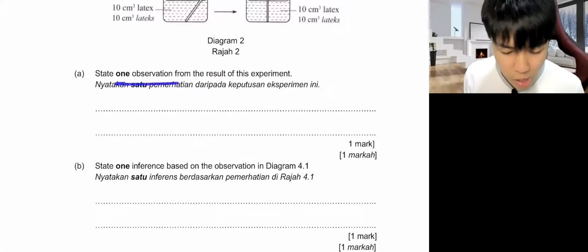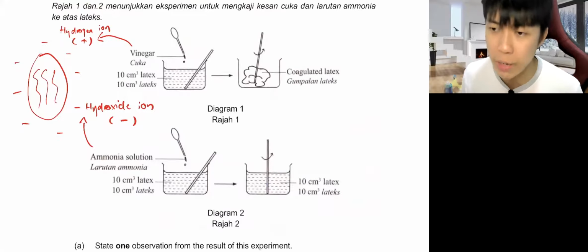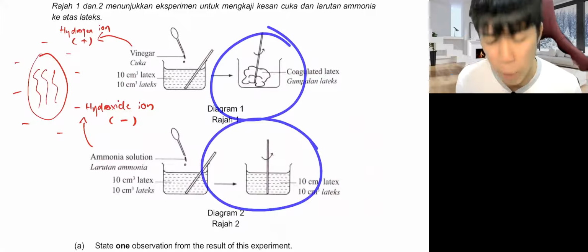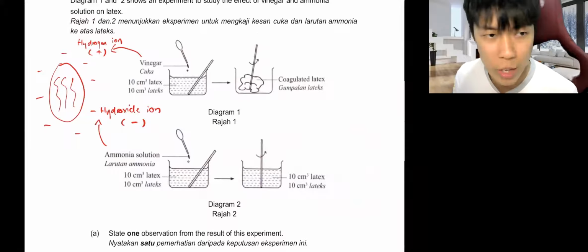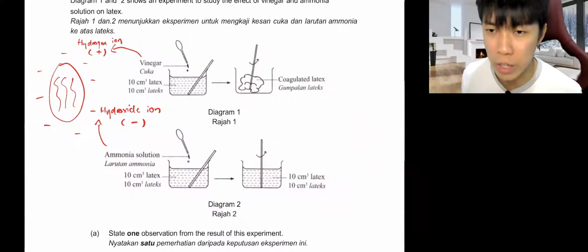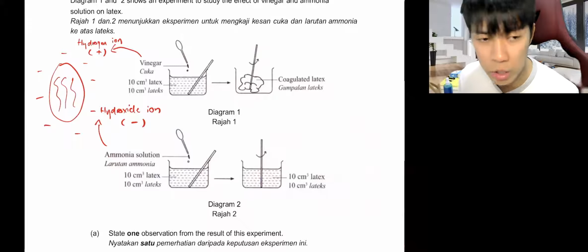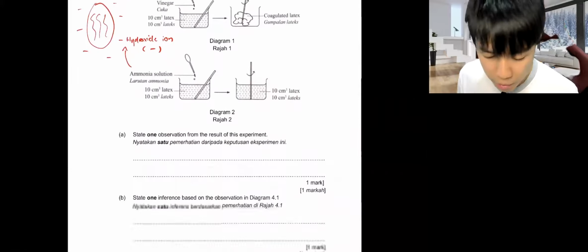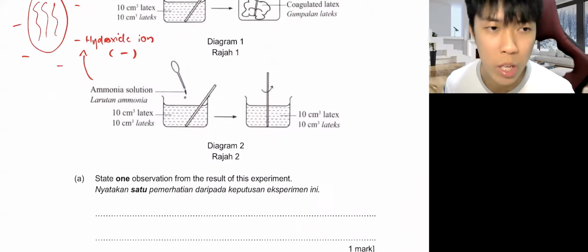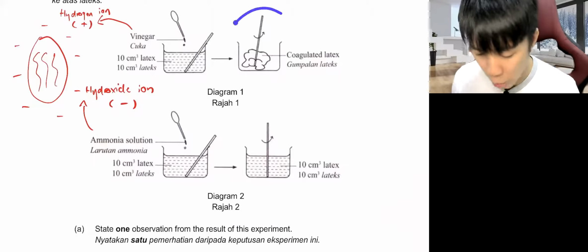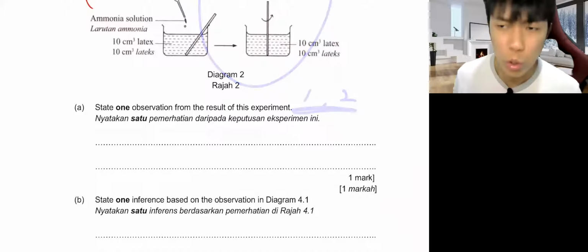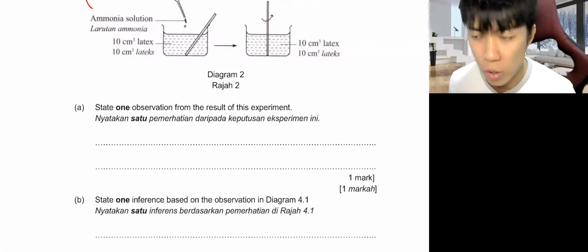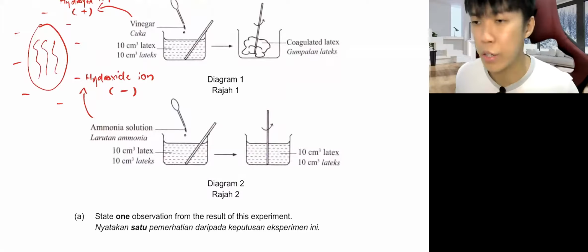First one, observation. Please write down what you see. Remember that? We've been trying this quite a lot of times already. You have to write down both diagram 1 and diagram 2, for both of what you see. I'll let you all try. If you want me to check your answer, you can type to me and I can do some correction with you. But I'm going to leave it to you now. Try out and write what you see. And remember, write for both, because it is not stated as diagram 1 or diagram 2. So when it's not stated, please write all. Okay? You try.